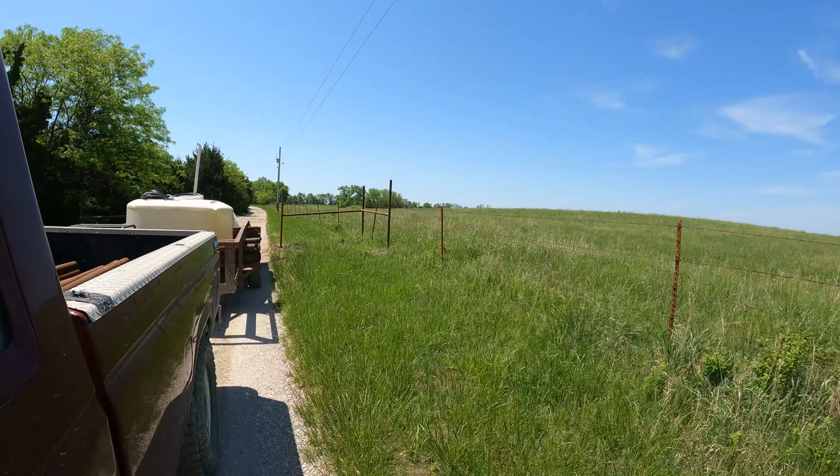Well, I need to put a post here and then the H brace needs to go to this hedge post here. So let's go grab a drill and then we'll put a piece of rebar that H brace will be able to connect to. Now if we can just find a piece of rebar around here, surely I can find one piece, right? In this big mess, there's a piece. Now I just need to cut it.